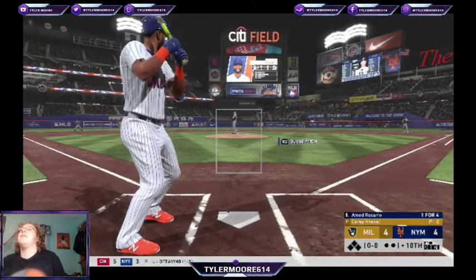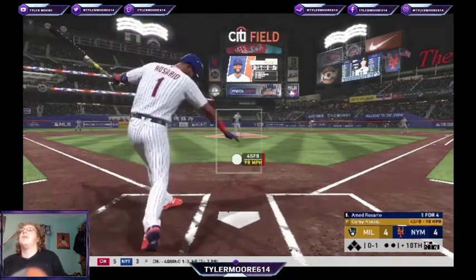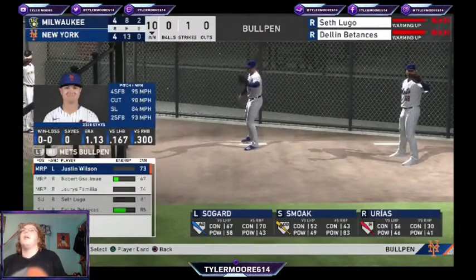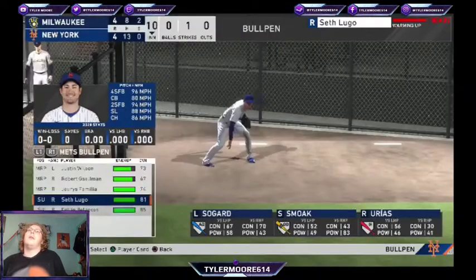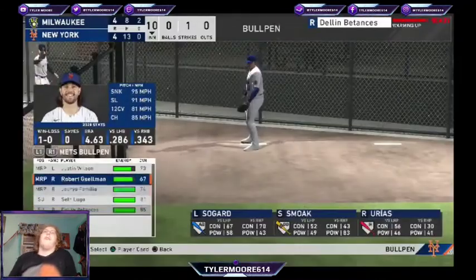Digging in to try it again, Ahmed Rosario. It was a single for him in his last at-bat. First pitch fastball swung on and missed 0-1. It's becoming more and more common in today's game to see relievers like this that can run it up there close to 100 miles per hour. But it's so fun to watch it. He blew it right by him there.